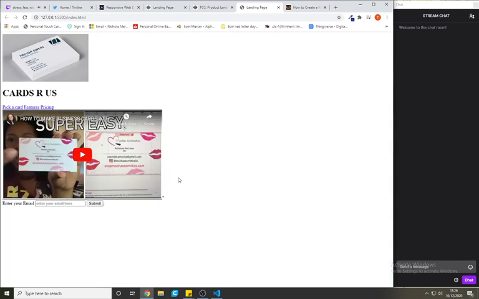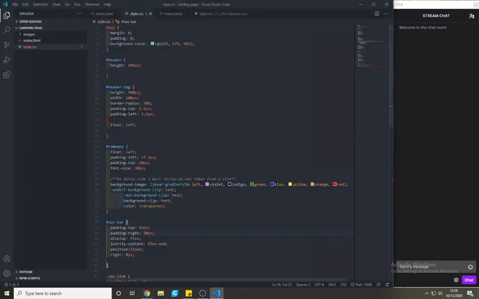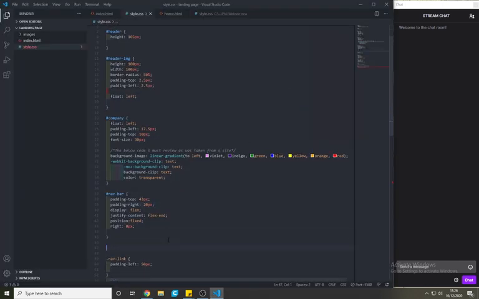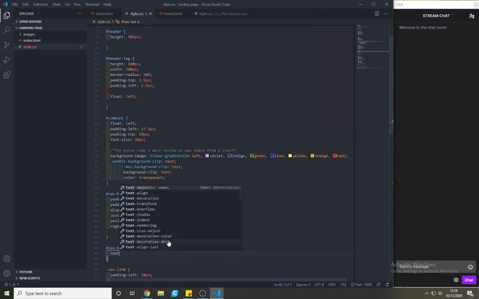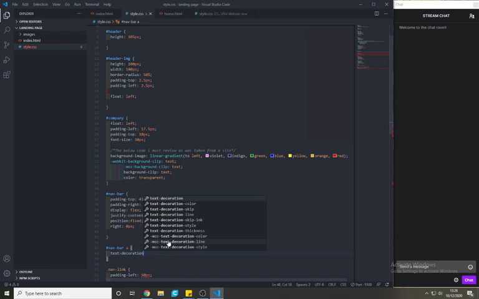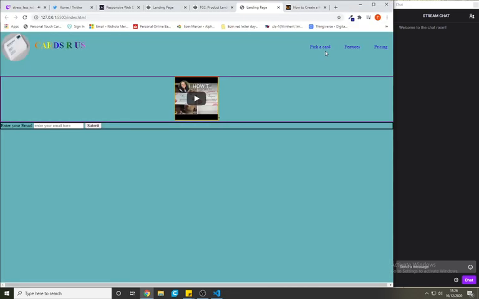Like that. That's that. Right, so on these, hashtag navbar space A, which is the links. So text-decoration none. I don't know if that works on that. It does. Sweet.